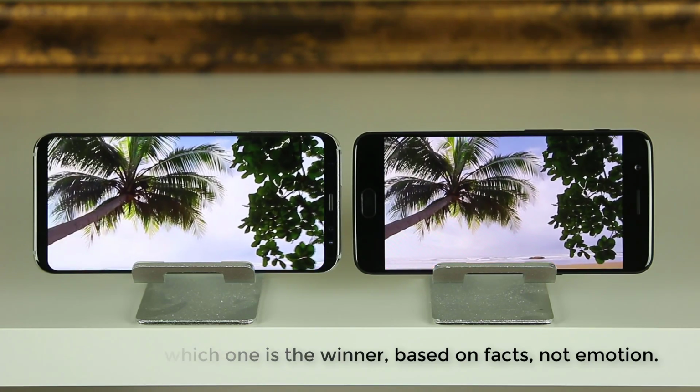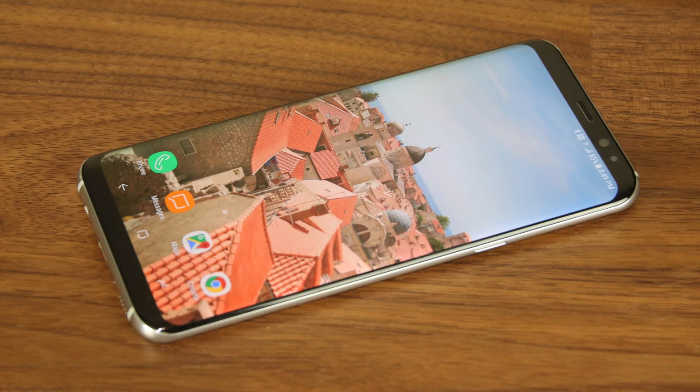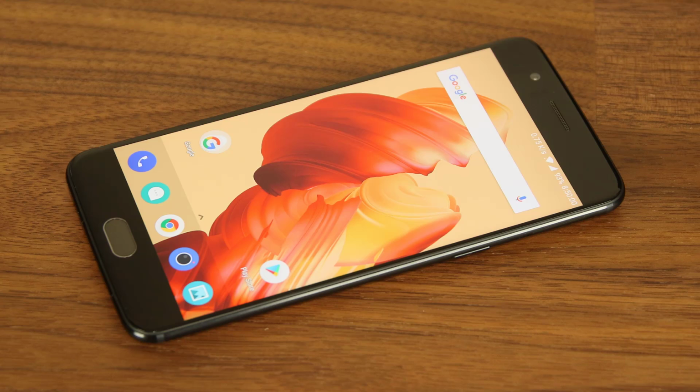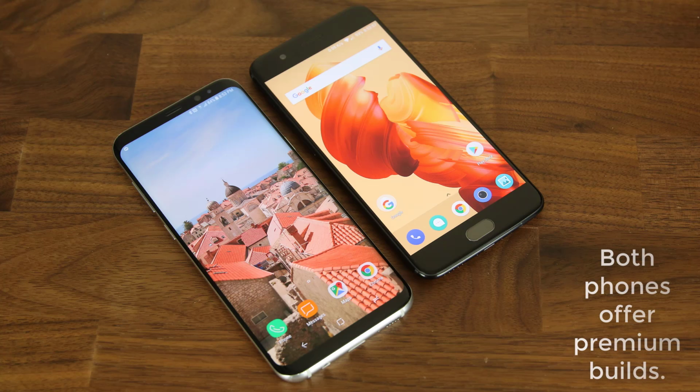So let's dive in and start with the build and design. So the Galaxy S8 has a front screen built with Gorilla Glass 5 and rear glass panel also built with Gorilla Glass 5, which is all surrounded by a metal rim. The front display of the OnePlus 5 is Gorilla Glass 5 as well, and the remainder of the phone is unibody aluminum construction. So as far as build, although different in nature, we have high quality materials on both. They have a solid and premium in-hand sensation.